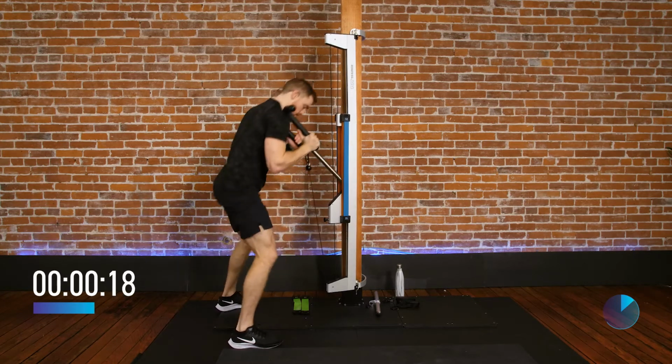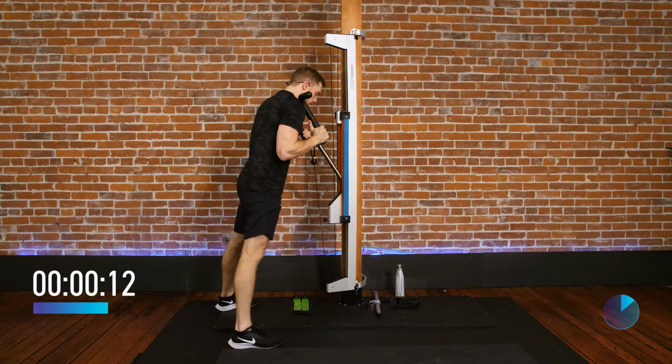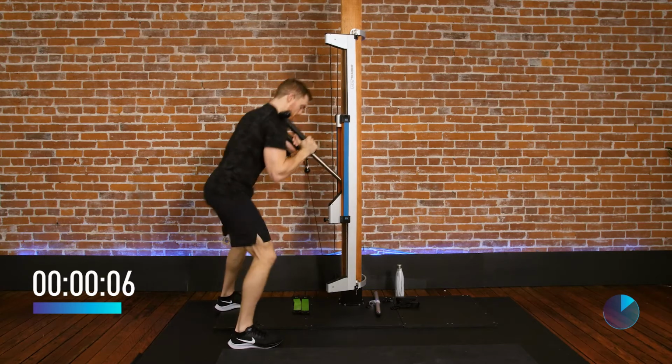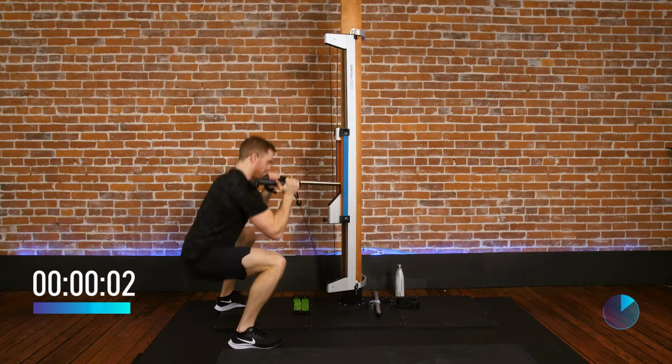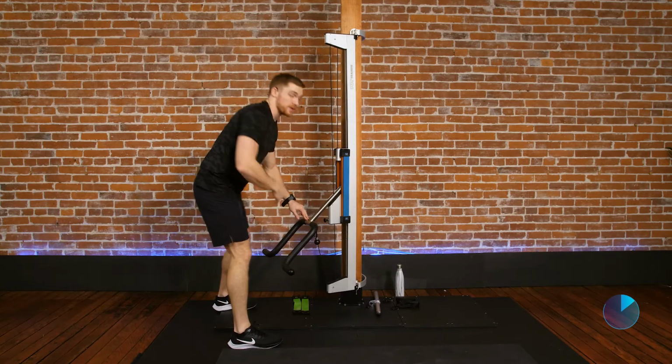15 more seconds, drive it up, drive it up. You set the pace, you set the tension, we do it together. Come on, less than 10 seconds. Stay with me for 5, 4, 3, 2, 1, and time. We're gonna bring that bar down. We're gonna get into our deadlift next.